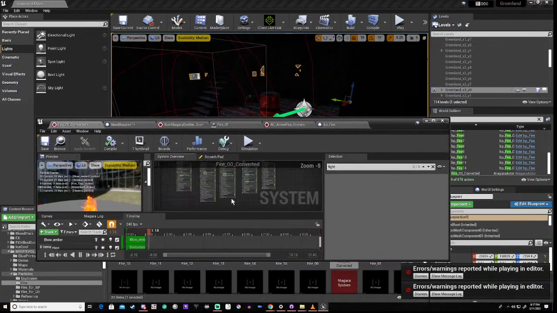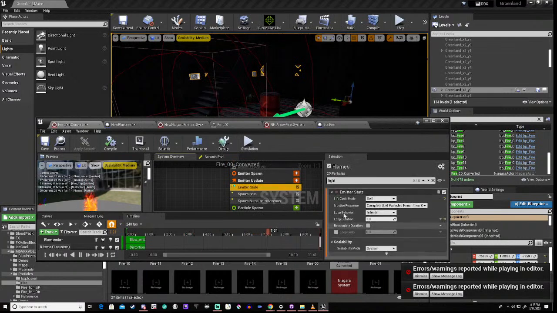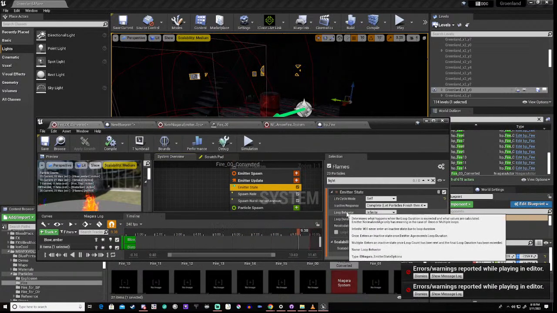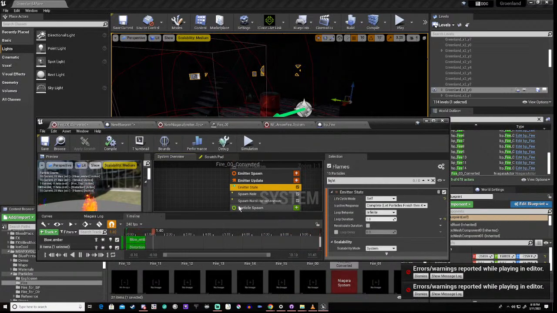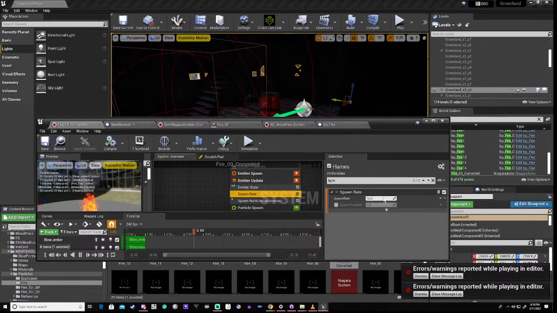No, because they're set to loop. They're set to continuously spawn. You can see in here the loop behavior infinite, so it just keeps spawning them.